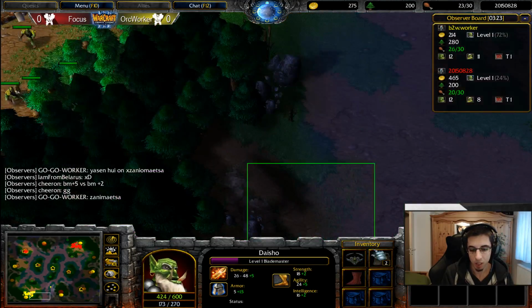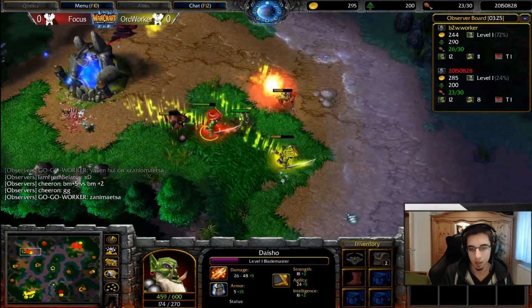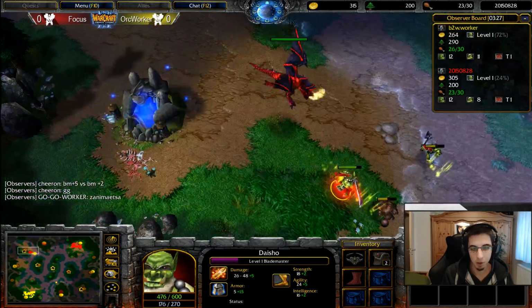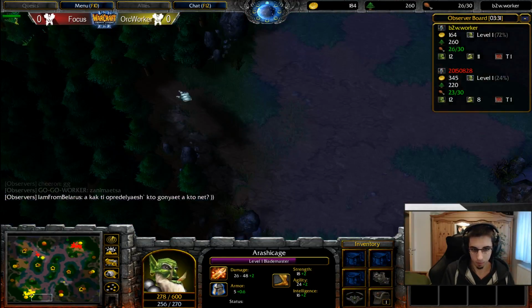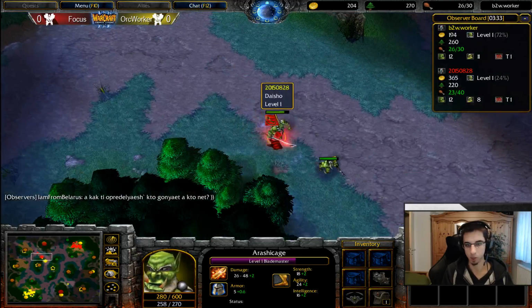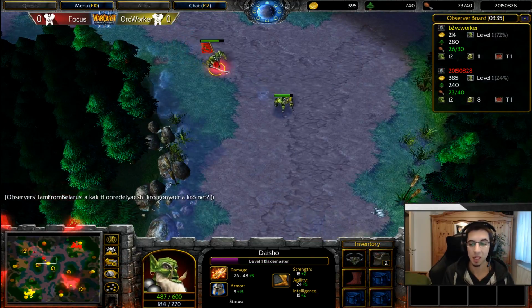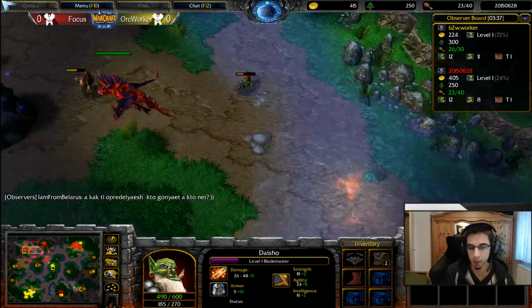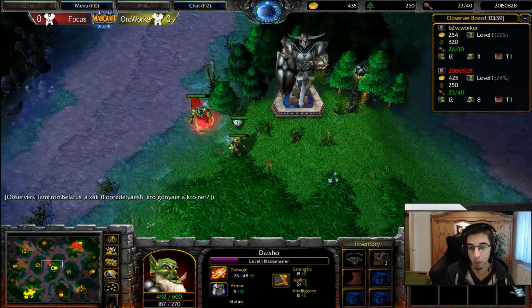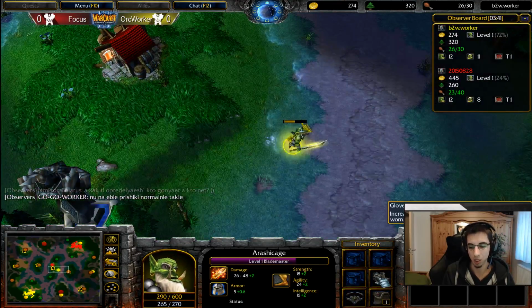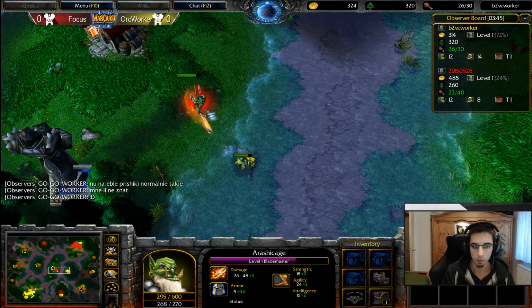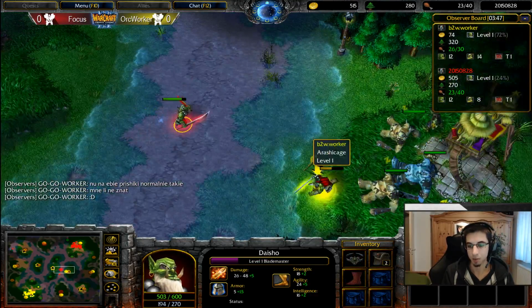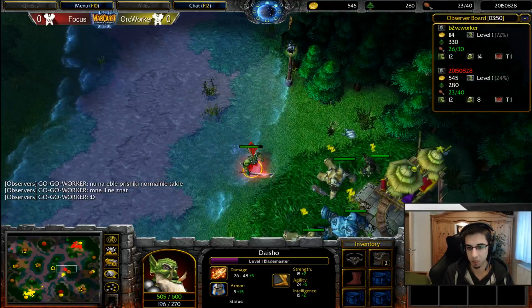Focus, he went for the green spot to get that item. And it's kind of a gamble there, to be honest, because at the fountain, the only bad item that you can really get is Ring of Protection. Down here, every single item is bad except for Slippers. Well, Mantle is still nice to shut down the caster later on. Gauntlets is kinda nice for survivability, but it doesn't catch up with Gloves, Claws, or Circlet. Yeah, he got the Slippers of Agility though, which is quite lucky for Focus because that item is really good.